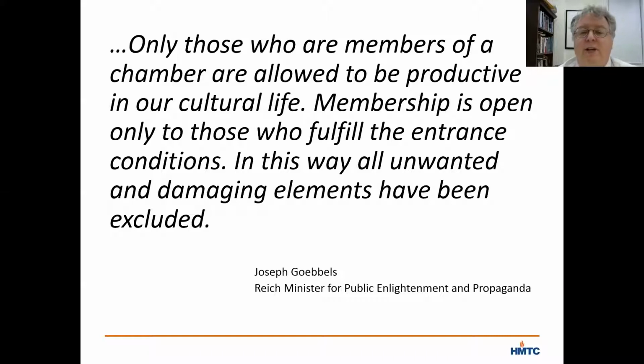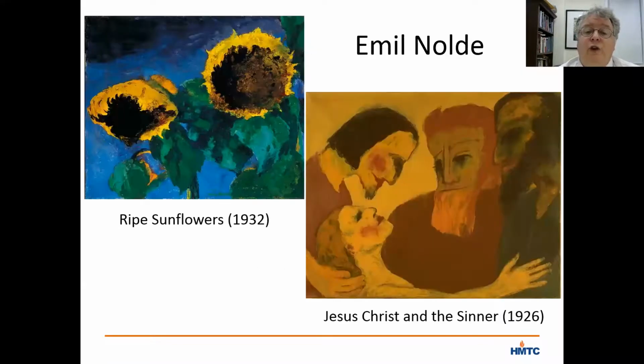There was, at least initially, some uncertainty about what types of art and music were appropriate and what should be excluded. Nothing represents that uncertainty more than the case of Emil Nolde. Nolde was a German-Danish painter who became one of the leading expressionist painters in Germany before World War II. He was also an early supporter of the Nazi Party, though, who was openly anti-Semitic and criticized Jewish art. But unlike others who claimed that expressionism was Jewish or a Bolshevik art, Nolde considered expressionism to be a distinctively Germanic style. And even after Hitler came to power, Nolde had significant support from leading Nazis, including from Joseph Goebbels.